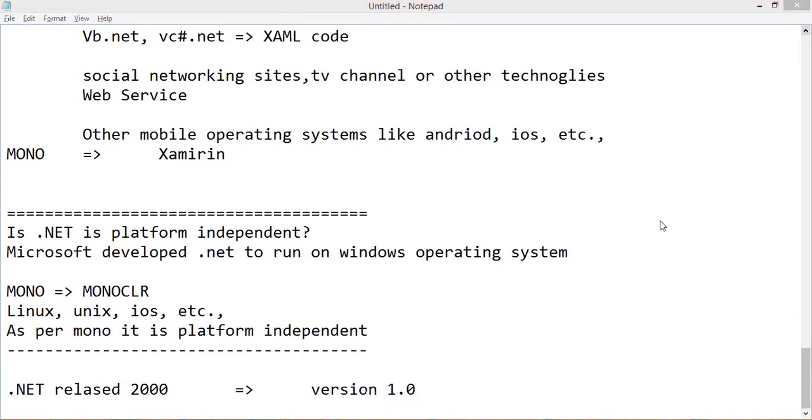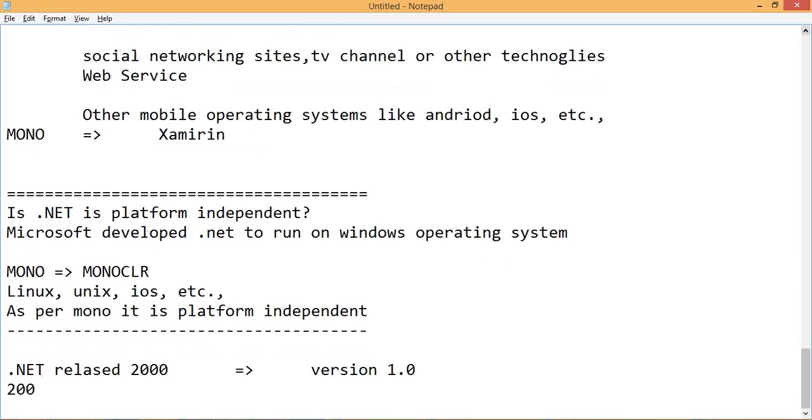But .NET came to the market as 1.0 and failed to make standards with commitments. There were a lot of problems in .NET 1.0.